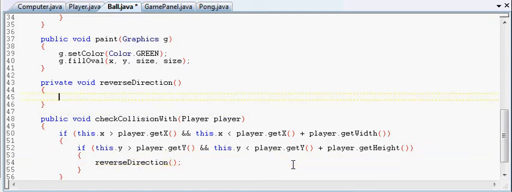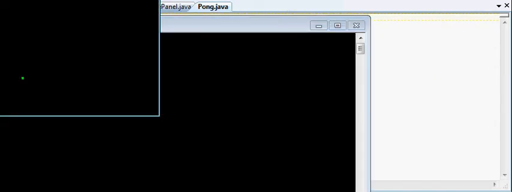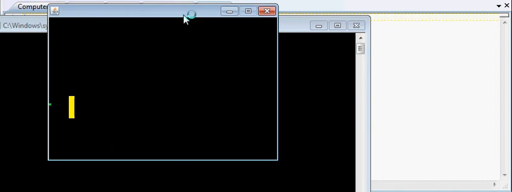So what does the reverse direction do? How do we get it to actually bounce the other direction? Well, think about it for a second. How does the ball move now? Right now we have it so every update it increases the x value by the x velocity, and the x velocity changes based on whether it's bouncing or hitting the wall or whatever.